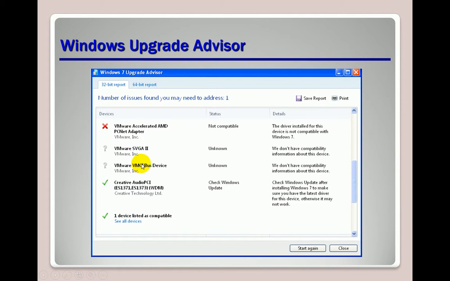They would just have to purchase or install the newest version of VMware. But the point it's demonstrating here is that there is some hardware here, or at least some perceived hardware, that it's not sure if it's going to run right under the new Windows 7 platform. Two items that are compatible and should work fine under Windows 7.